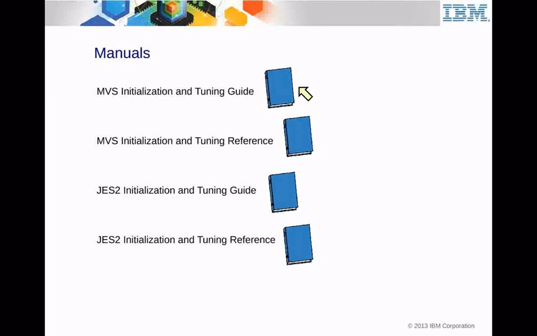Where can you find information about initialization, all these parameters, shaping the behavior of the environment? Well, in the z/OS MVS bookshelf, there's an Initialization and Tuning Guide, and there's a z/OS MVS Initialization and Tuning Reference. This is where you read all the information about how you can configure the environment at IPL time.